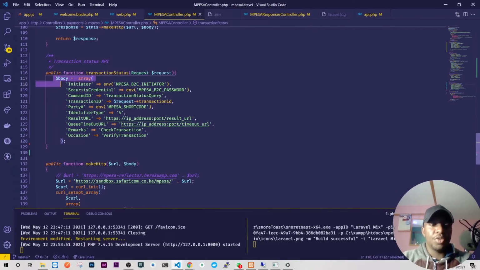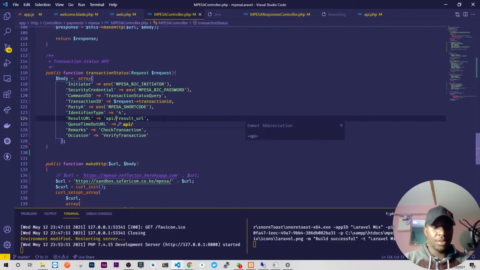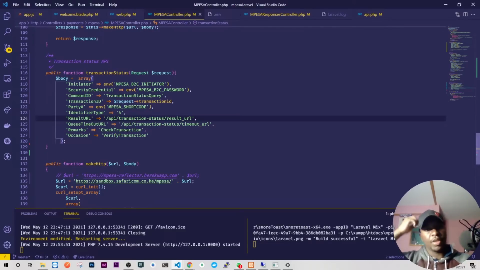So once you have this, kind of everything is ready, except that we need to change this one as well. So I'll add API / transaction, then we'll have transaction status, then result URL. I'll again copy this up to here and have them here. Then definitely we need our test URL here, which is supposed to be like your site URL or your app URL.